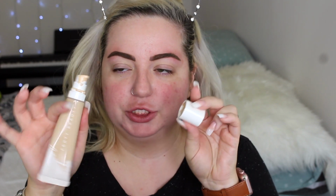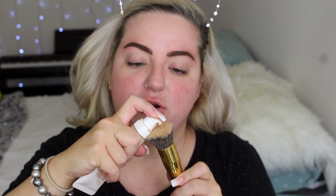So I'm just shaking it up, and then it has the same top as other ones. I did swatch it, so that's why the cap is a little dirty, just to make sure. Hopefully this shade works for me. I hope it's not too white. I'll be sad. So I'm just gonna put some directly on the brush. Actually, I thought it would be a lot more liquidy than it is.